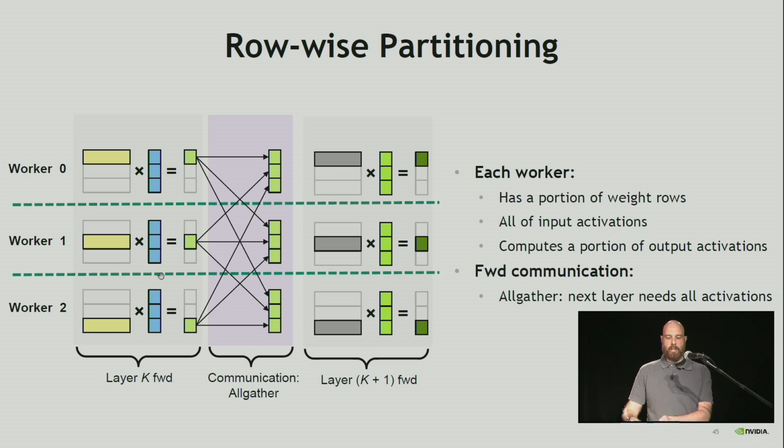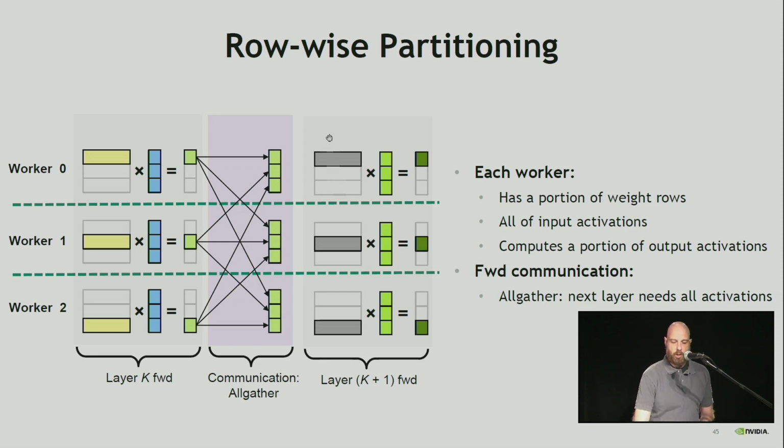Now, if we look at layer K+1, skipping the communication phase briefly, we see that all the workers need all of the activations that were produced by the preceding layer. So you don't just take the third that you produced yourself, you need all of them. Right? So this is where the difference with data parallel comes up, because in data parallel, you only needed the portion of the output that you produced yourself. Now you need every peer's portion as well. So this creates the need for communication.